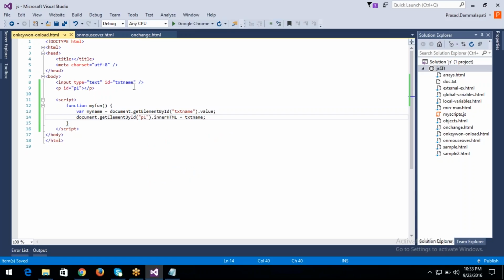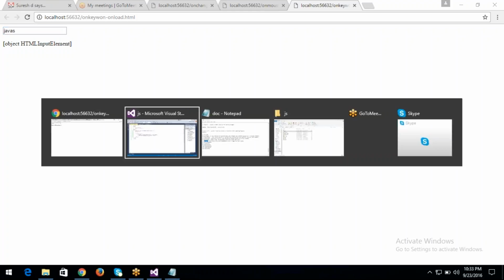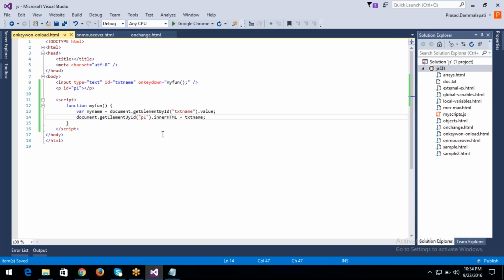Okay, so this is the onkeydown event. Onkeydown myFunction. Okay, so run this example. HTML input element, p1 innerHTML equal to txtName.